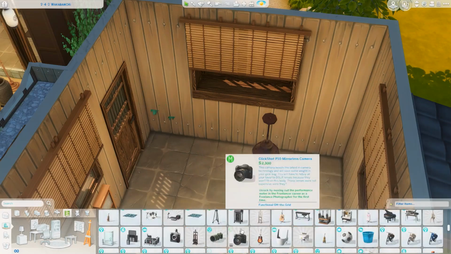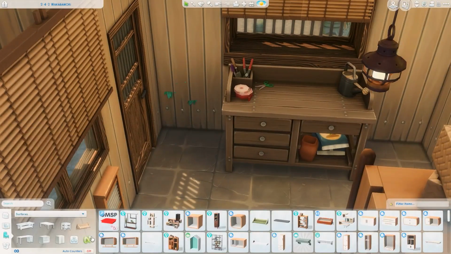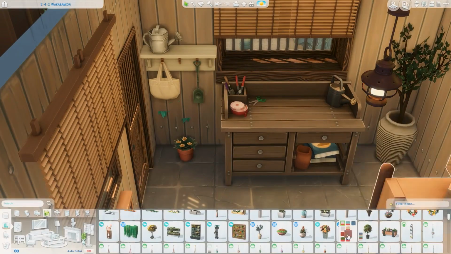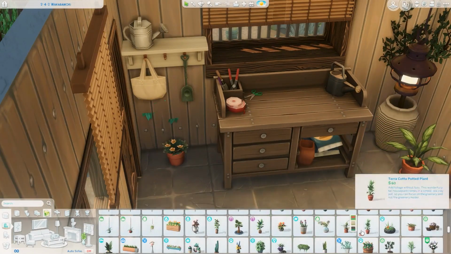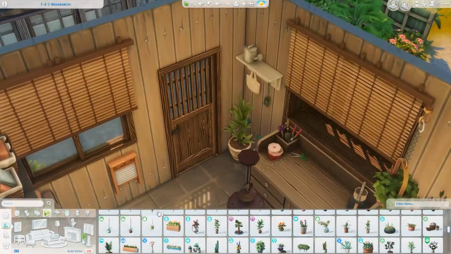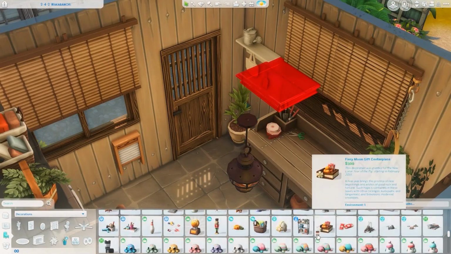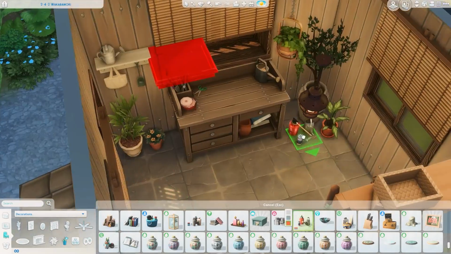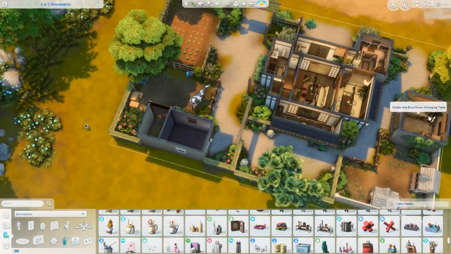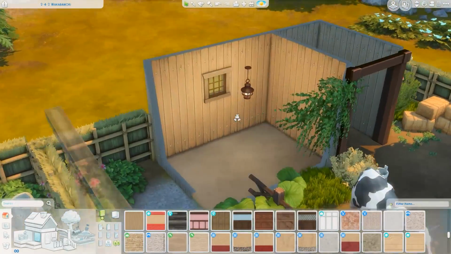And then here I'm using these ceiling curtains that came from Snowy Escape, and I think they look really nice in here. I'm actually really happy with the way they turned out. And I think they were better than the other options I was trying to use. But here you can see I'm placing some plant decorations. I'm also using that shelf that came from Cottage Living. I'm obsessed with this shelf. It's one of my favorite objects that came in that pack. It is so cute, and I want to use it in every single build now, and I probably will.